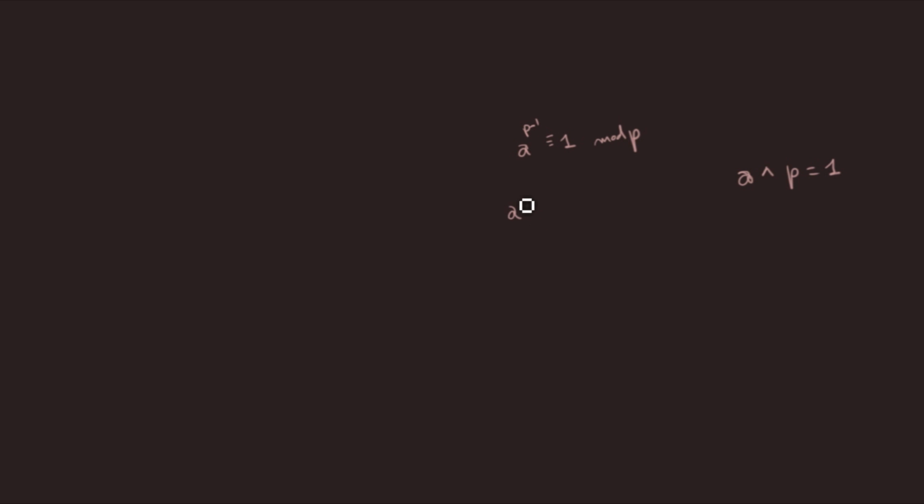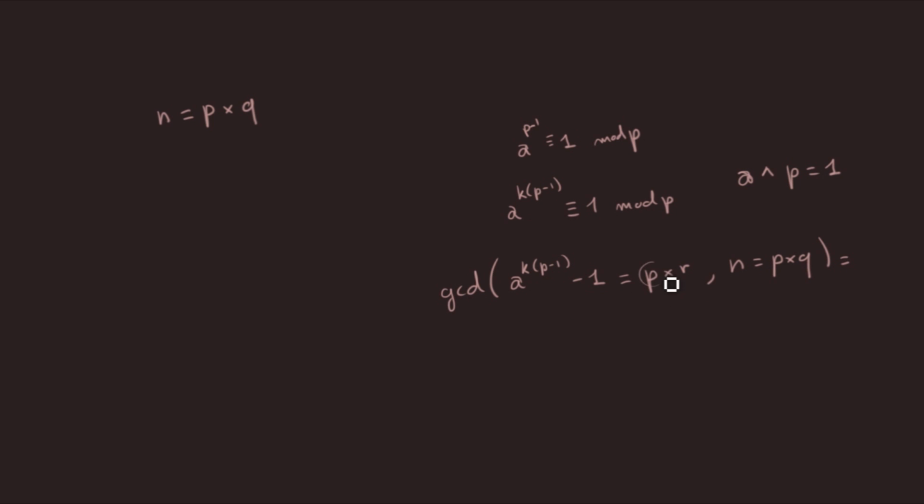It actually works also if you have any multiple of p-1, right? So for any k, such that p-1 times k is the power of A, we'll get this same formula. And we can write it out exactly like this: A to the power (p-1)k minus 1 equals P times R for some R, right? This is interesting because if we have a number N that is equal to P times Q, you take this number A and you try to find a multiple of p-1, and you take the GCD of this value, which is equal to P times R, with N, which is equal to P times Q. Their greatest common divisor will be P, right? And so that's one way of finding one of the factors.